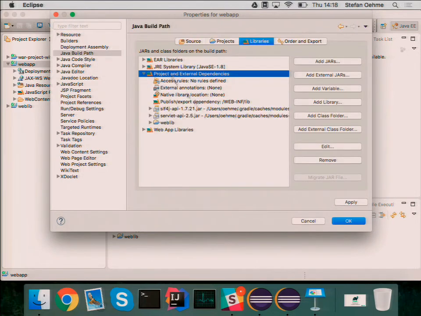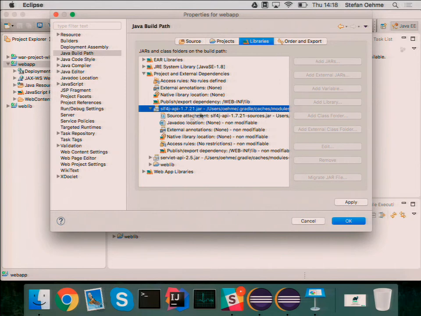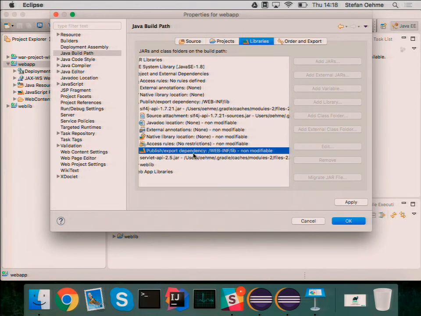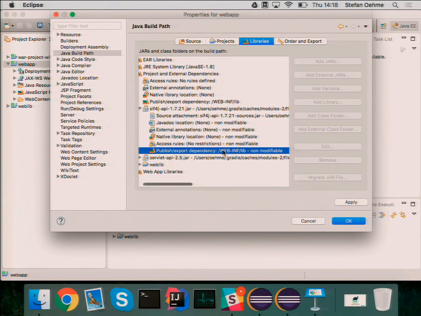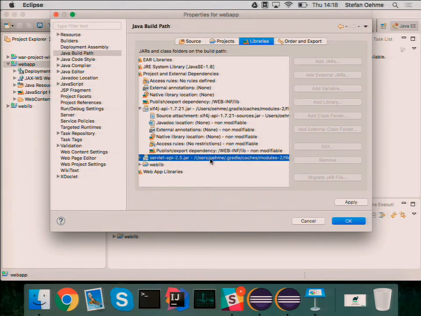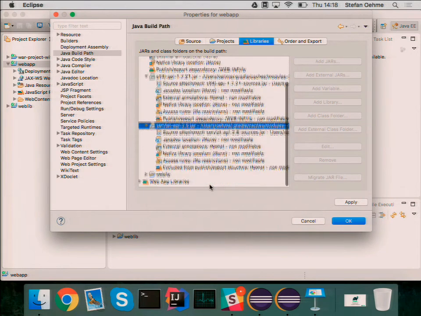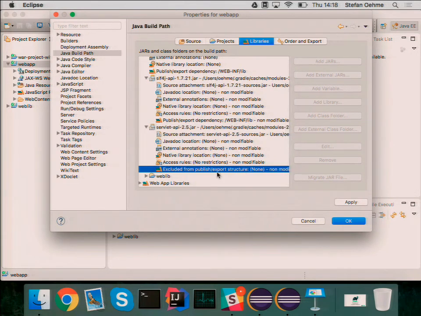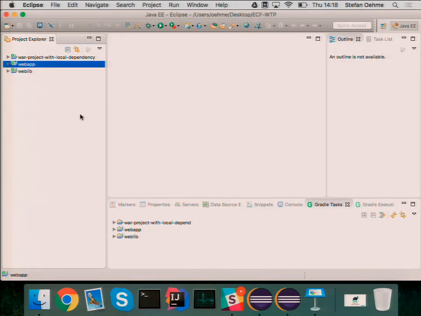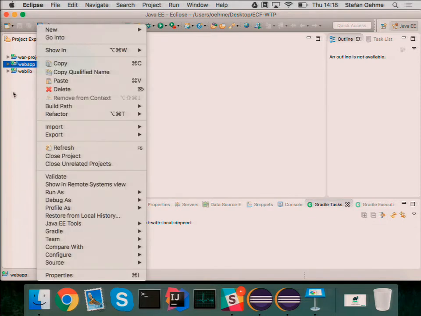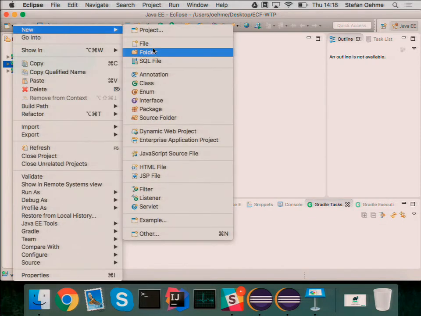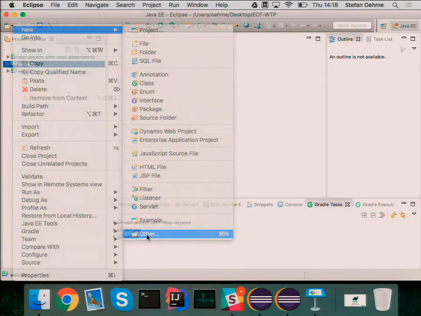So as you'll see on the build path, if I look at these entries, I said SLF4J should go into my war in the Gradle build, and Buildship correctly marked it as please put this into WEB-INF/lib. And I have another dependency, the servlet API, which definitely is supplied by my servlet container, so I don't want to package that. And Buildship marked this as exclude this from publishing and export. So this feature is going to come with Buildship 1.0.16, and we use that opportunity to also add one other little feature.